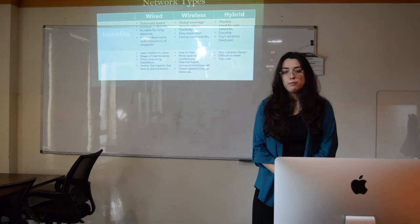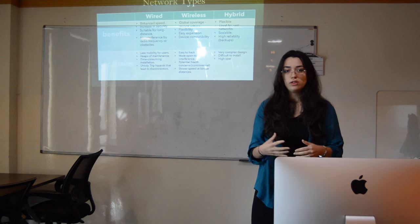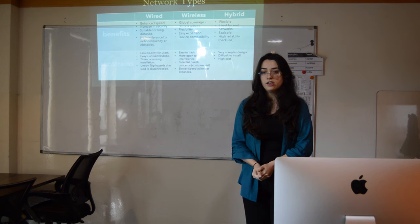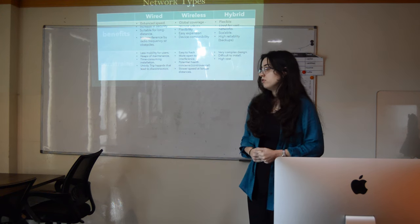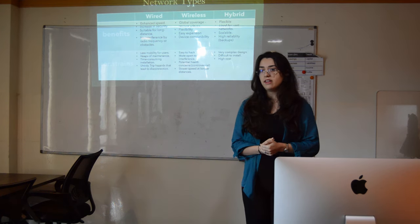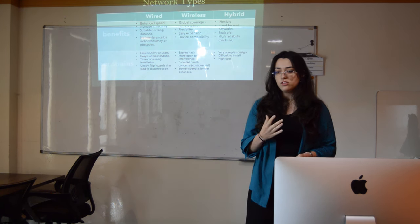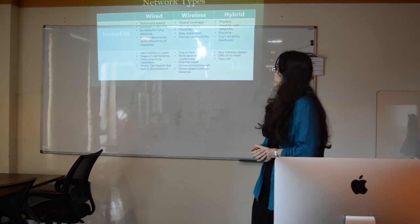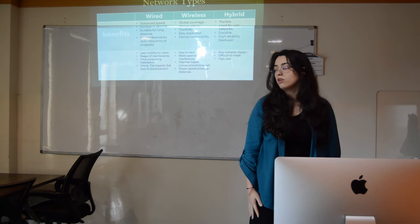Next is wireless. It has the same purpose, to connect devices together so that they can communicate, but without any physical connection, so it's air travel. So first benefit, it's global coverage. We can have networking in rural and remote places, where wired cannot work. Then flexibility or just mobility, we can have devices connected anywhere. Easy expansion, so high scalability. We can add devices quickly and without any hardware necessary. And lastly, device compatibility. We can add any devices to the wireless network.